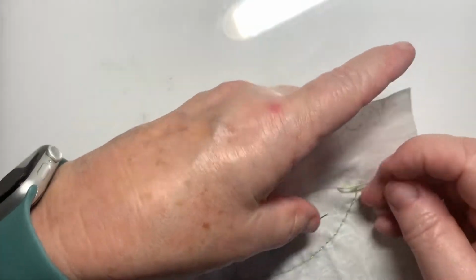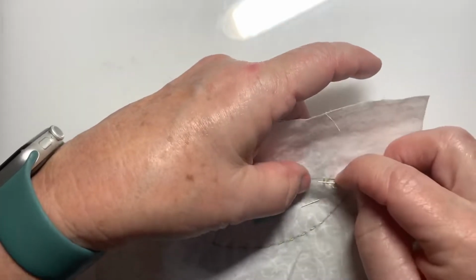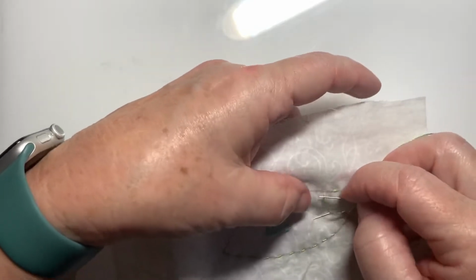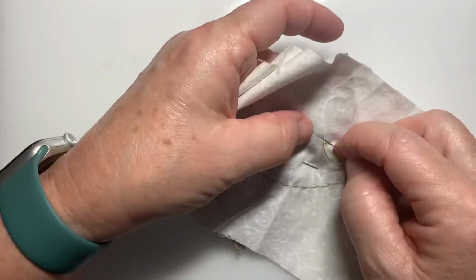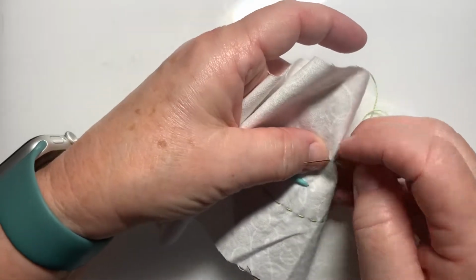But it's not the only applique I do. I will do needle turn. I will do the freezer paper method. I will also do the starch method. And sometimes I even do all these methods.